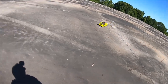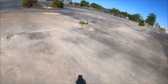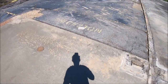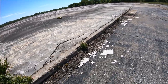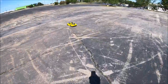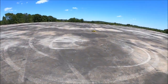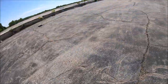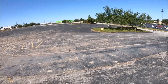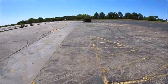She drifts nice. Oh! Damn, nailed that center block right there. That brick. Let's get rid of that. The Destoyer.